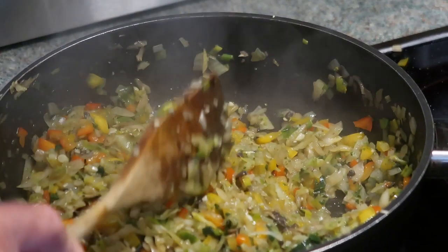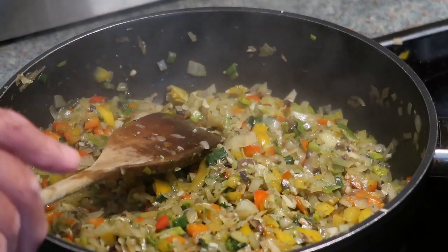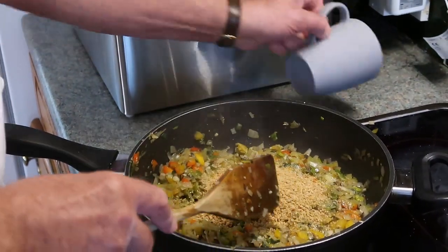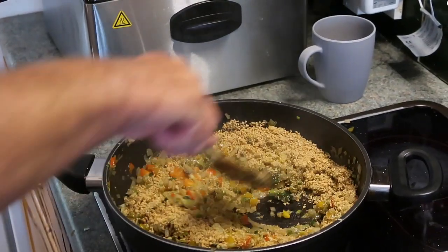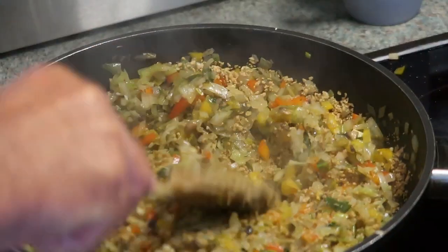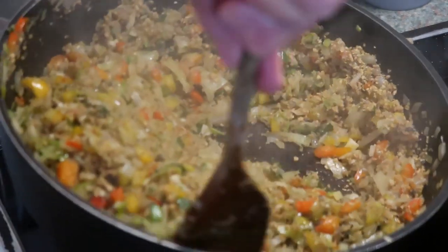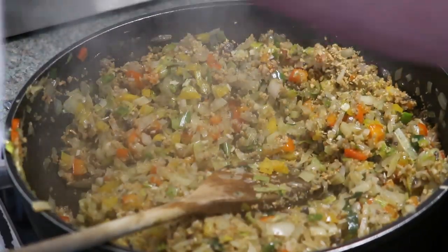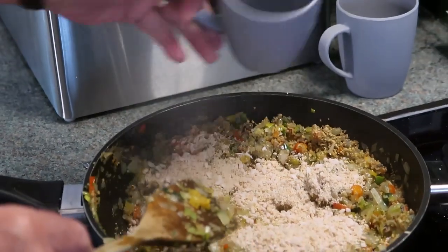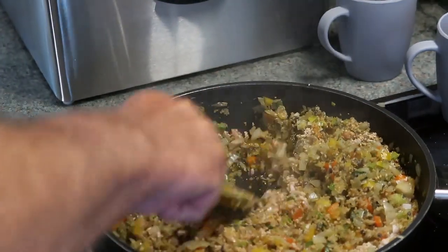So it's looking very nice now. In fact, it's basically almost cooked. Now, what we're going to do is add our dried soya straight in. That's going to absorb all the juices and the flavours. And now we're going to put in the sausage mix. Half a cup of sausage mix and half a cup of dried soya mince. So here we go, stir that around like that.